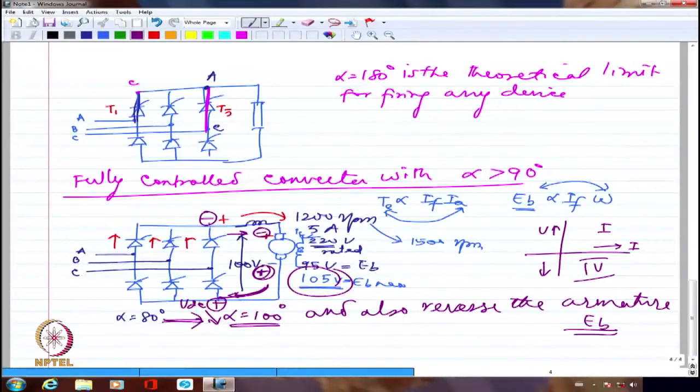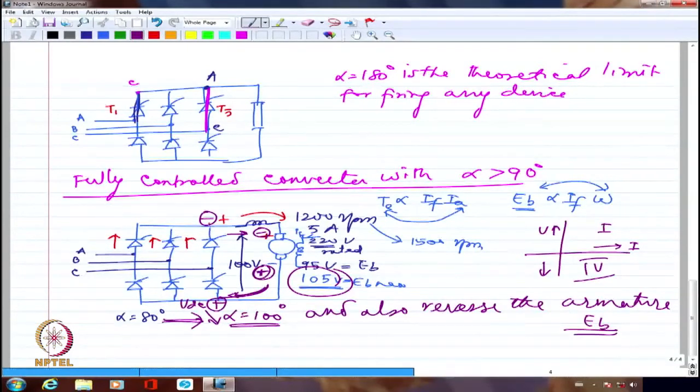Semi-controlled, very clearly the voltage cannot reverse. We said that already. So if I want regenerative braking, I cannot implement it with a semi-controlled converter because there is no way I can reverse the voltage. So power flow can never be in the opposite direction. Although a semi-controlled converter gives me a higher voltage, and maybe the control is somewhat simpler because only 3 devices have to be controlled, it is basically not used in applications where I am looking for regenerated power.